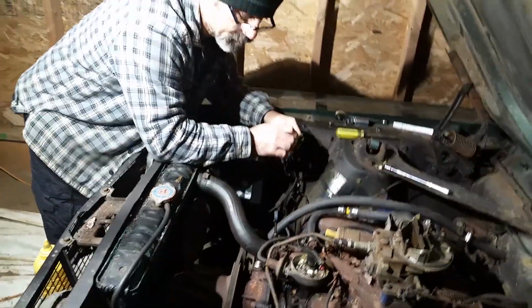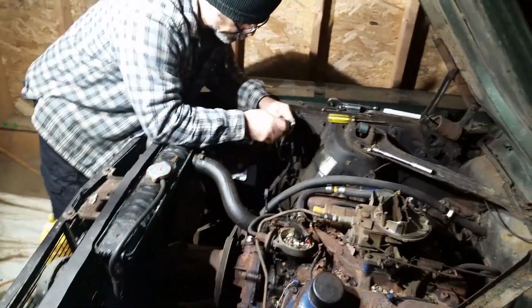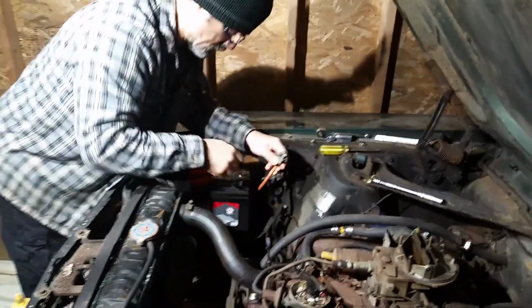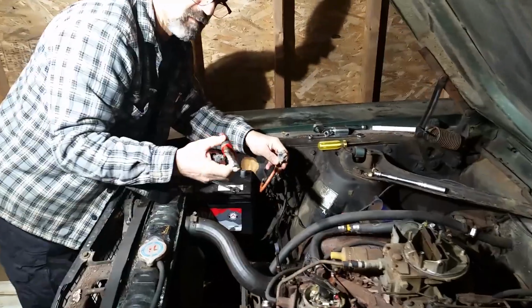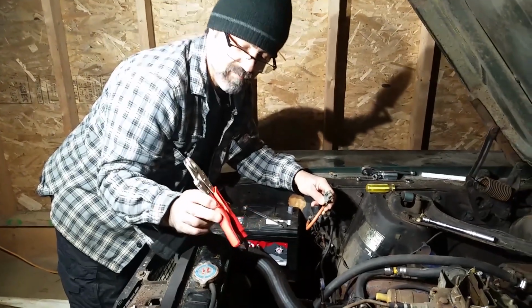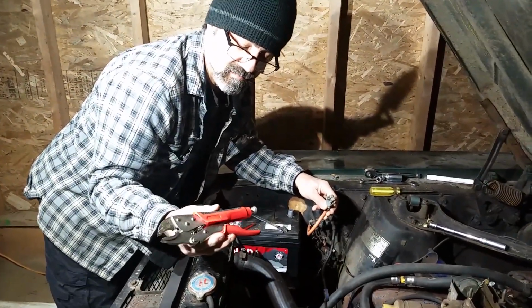Alright, so Dad's got the battery installed. He's cleaned up the cables. Show those vice grips. The $2 vice grips that we bought. Is it $2? I think it was $2. 3-pack, yeah. Small, medium, this is the large piece.